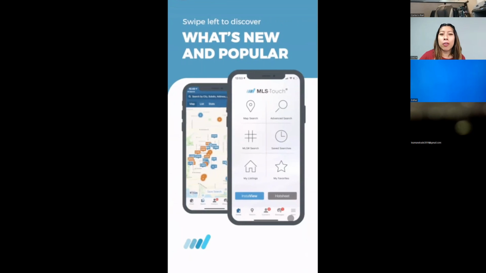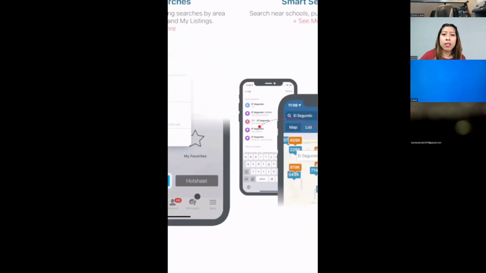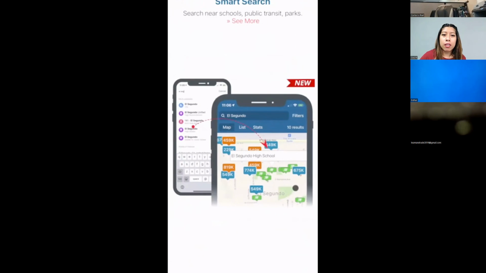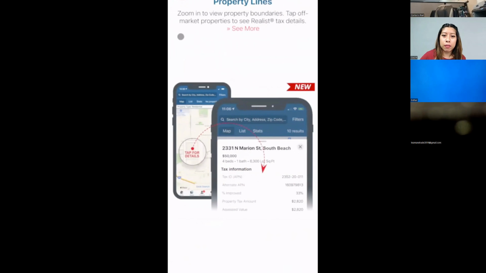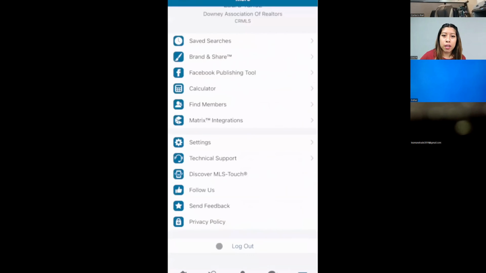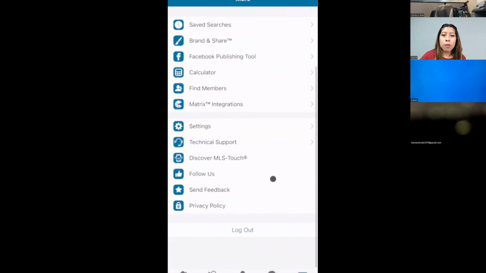It'll give you a walkthrough of the app itself. So here are some reminders of the app itself. We'll do skip for now so we can go back.